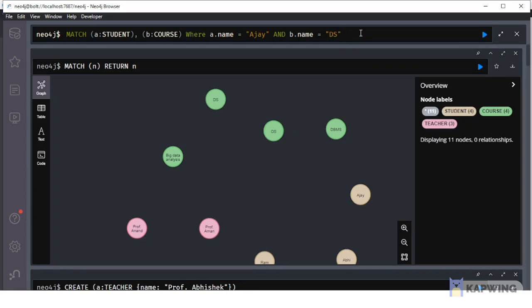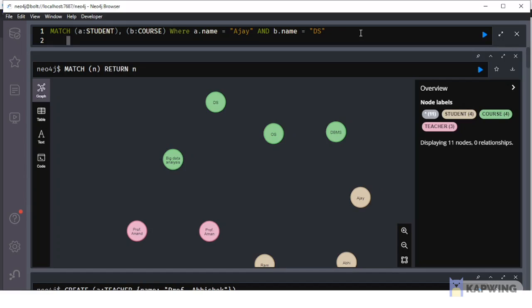And after that we will create a relationship between these two nodes. To create a relationship between these two nodes, I will write create relationship between A, and here we will write the name of the relationship between these two nodes, and it is studies, or we can write enrolled in.